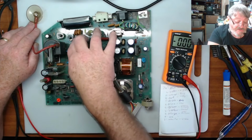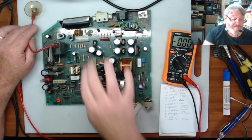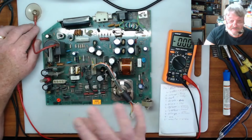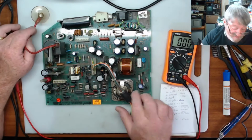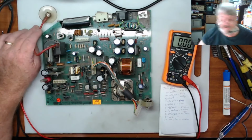That one goes to the back of the tube. That's the one I'm pretty sure that one is. But it also carries a couple other signals on those three pins. But we'll get around to that. So what I want to check first is the voltages on here. So I'll just make this safe and then we'll get on to that.